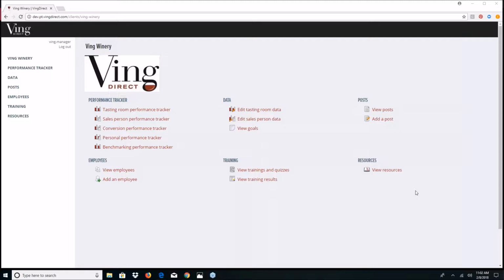The performance tracker will be down tonight from 5 to 8 p.m. PT, so it will not be working then. We encourage you and recommend that you log in tomorrow morning, as you do, and explore your new PT. It should be live then. We'll be on standby in Texas and California to assist you with any questions, and if you go through it and you'd like us to do a one-off demo with you, we are happy to do that as well.